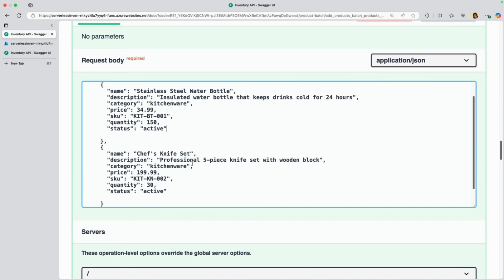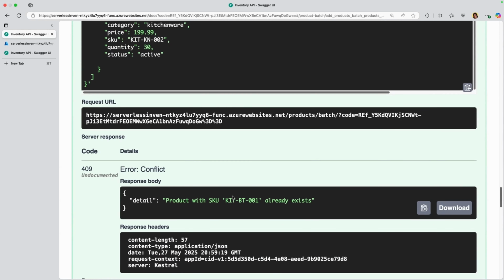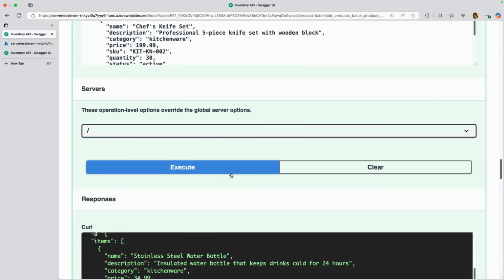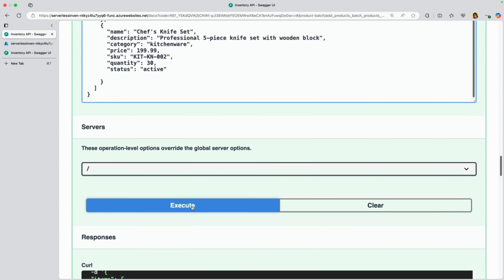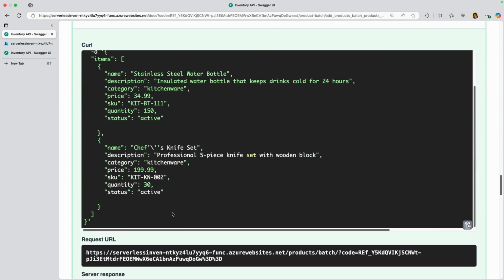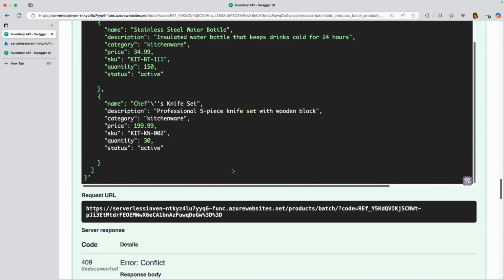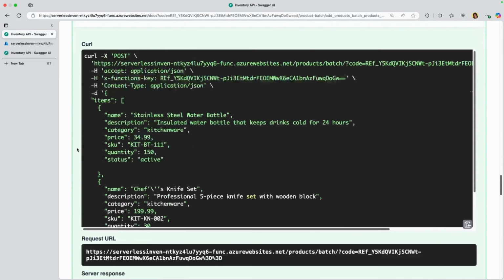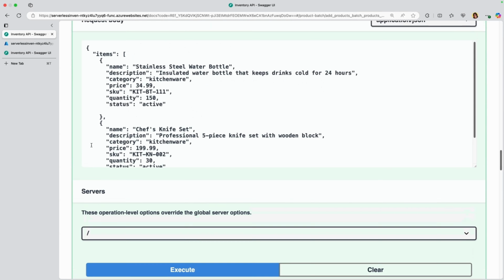Let's see what it tells us here. Execute. And we should see a very similar error: product with SKU KIT-BT001 already exists. If I were to change this to, let's say, 111, something like that, and then hit execute, now it should tell us that product with SKU KIT-KN002 already exists, because the first one is not an issue since I changed the SKU, but the second one does exist, and we can't have 2 products with the same SKU. So we have those errors too.